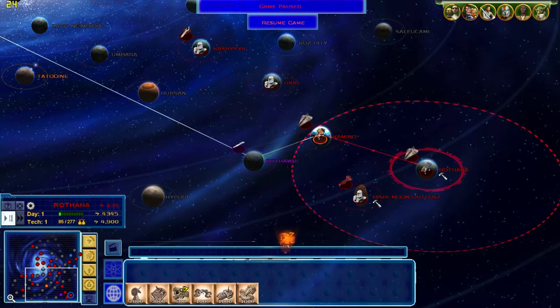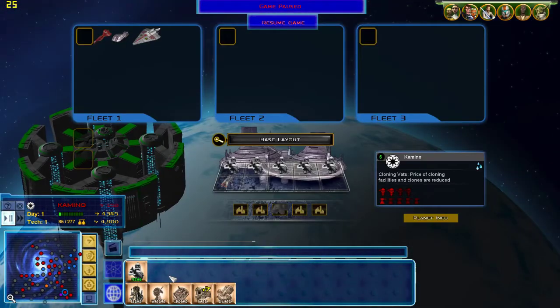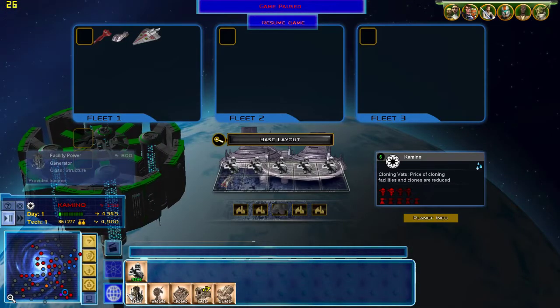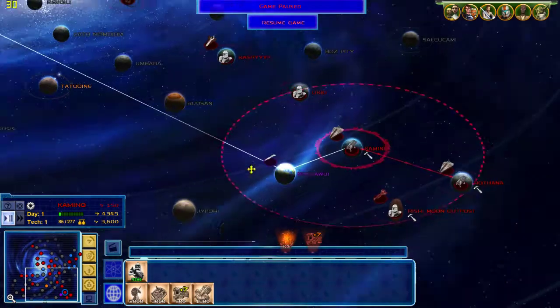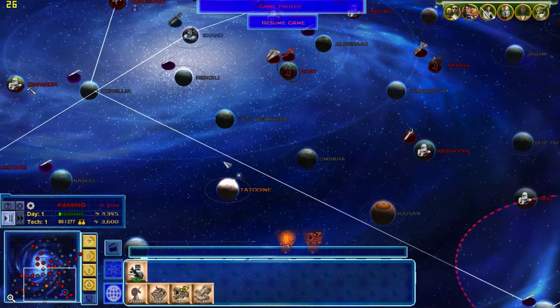Now, as you can see, we only have acclimators defending some of these planets. Some planets will even have a space station. So, we gotta work on that. Now, over here, we need to buy this facility power, because it gives more revenue than I do believe a shop or something like that.